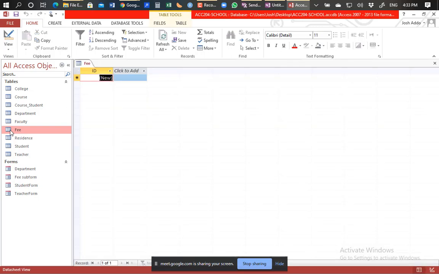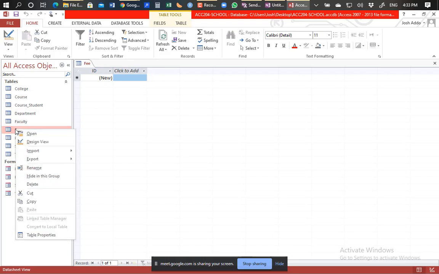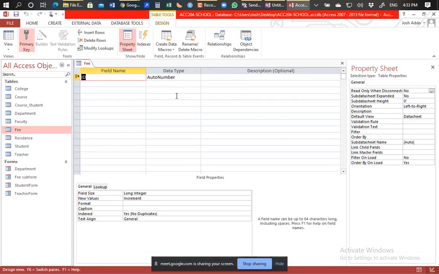We didn't create one for the fee. So let me open the fee. I think we didn't even complete the fee table. That's so bad. Okay, so let me do it, because I'll need to demonstrate something with some figures. All the tables we have created so far predominantly take text data. So let me do the fee so that we can use the values in there to demonstrate something.